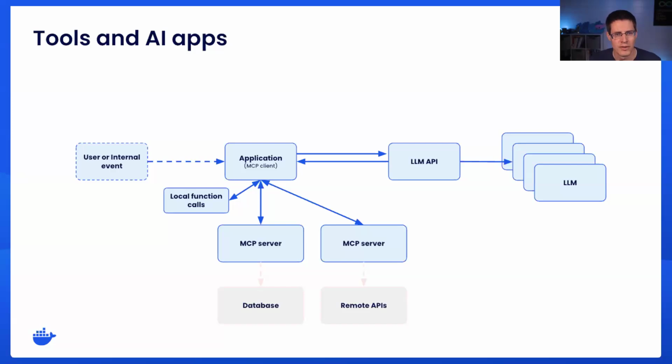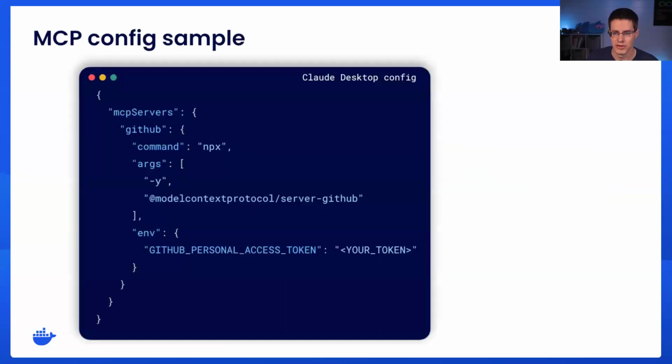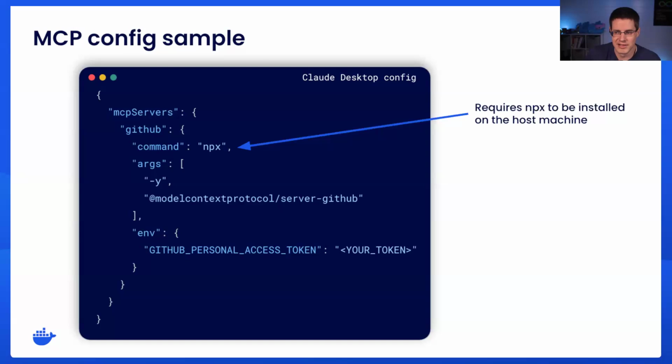But one of the struggles that we've seen is as folks are creating these MCP servers, you configure them with a configuration file that looks something like this. And this is a Claude desktop snippet, where in this example, if I'm wanting to use GitHub, the command that Claude is going to run is npx and then identify this package. Now, what that means is I have to have npx installed on my machine. So that means I have to have Node, et cetera.